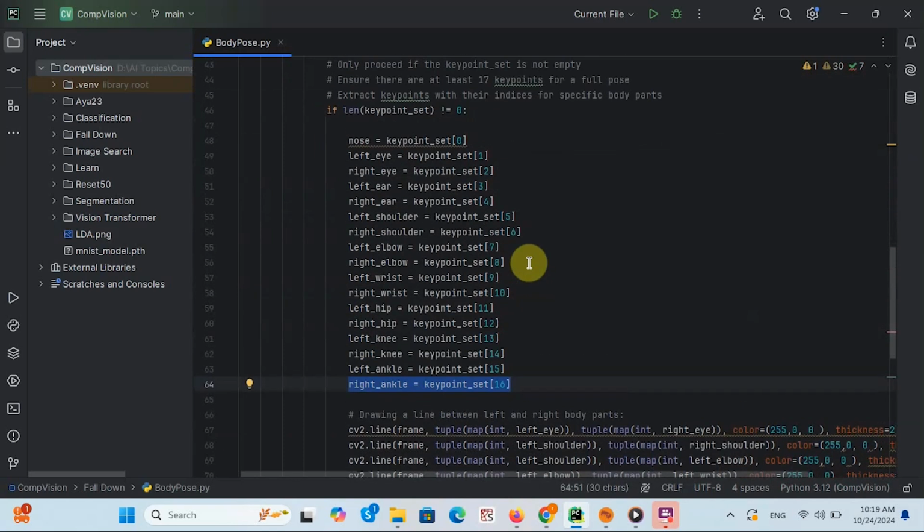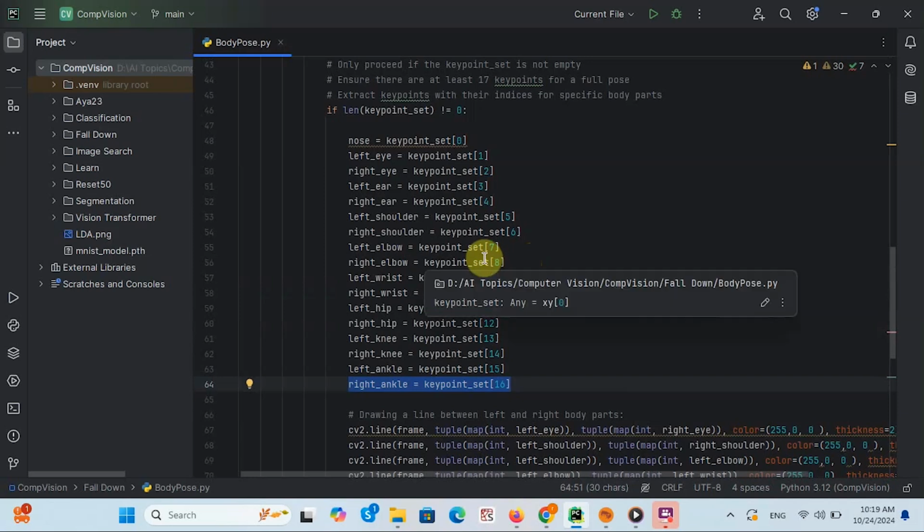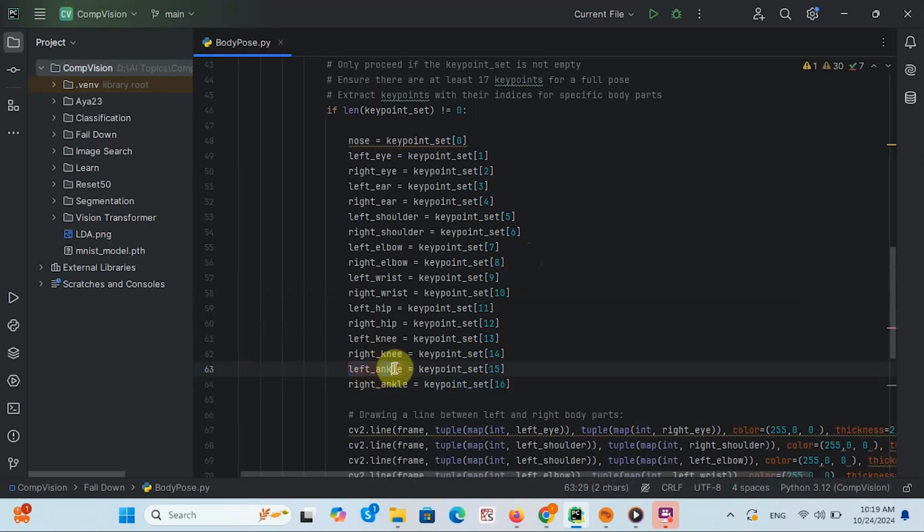And if the model can't recognize a body part, for example, the ankles and knees are not shown in the video, the model will again give back 17 elements, but for the left and right knees and left and right ankles, it will give back 0, 0 for the position of x, y. So x would be 0 and y would be 0.